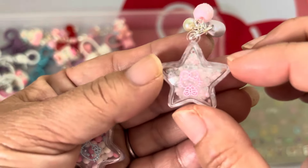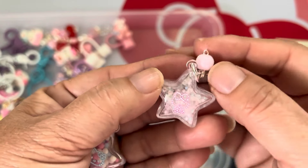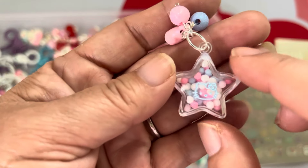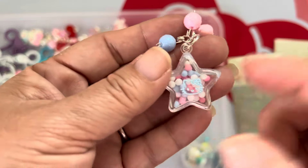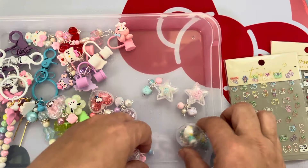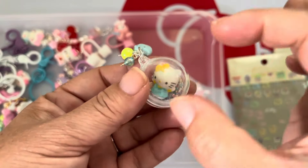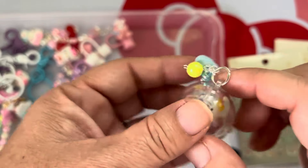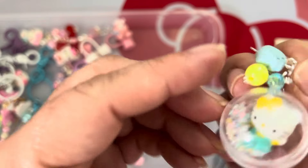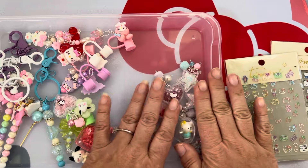One round charm got multi-colored pastel seed beads with a pink Hello Kitty and a purple Hello Kitty bead. Another one got pink, white, and blue candy-look beads — the kind you'd put on cupcakes — very glittery, with a Hello Kitty. The last one is the sphere, which can hold more dimensional things. I found one of my squinkies and stuck her inside to free-float and move around, added seed beads, and used yellow and blue to match her yellow and teal outfit. I think it came out super cute.